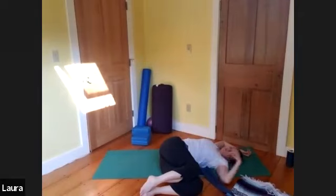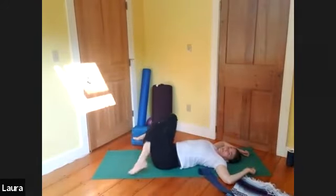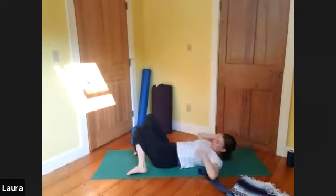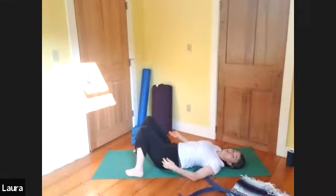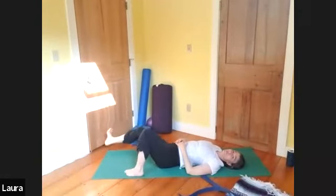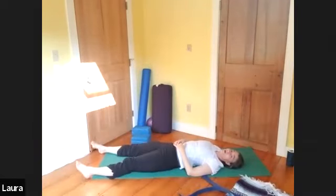Taking your time to unwind the twists. Returning to center, touch the feet down, level the hips. Maybe we're sliding some cushions under the knees for a little leg elevation. Maybe we're reaching the legs long across the ground.